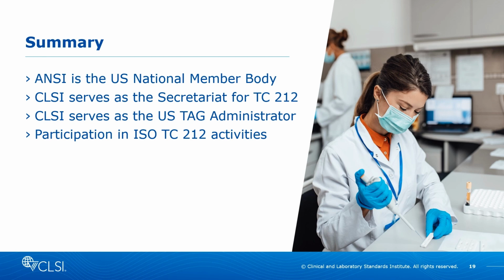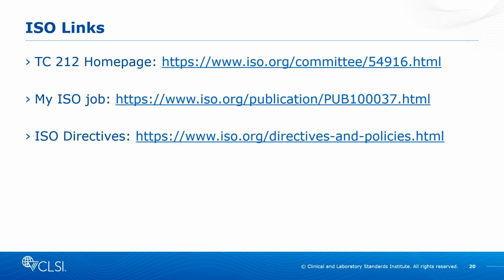The TC212 homepage contains information specific to TC212, for example, the number of published standards, number of documents in development, a list of participating and observing members, the committee structure, committee liaisons, and access to the documents circulated in TC212. The My ISO job brochure offers delegates and experts a quick reference to the ISO system and its processes. ISO directives include guidance regarding the ISO process and, in Part 2, for drafting ISO documents.